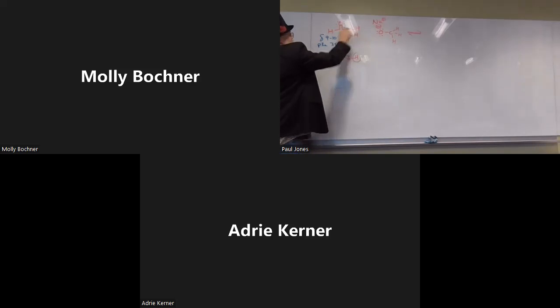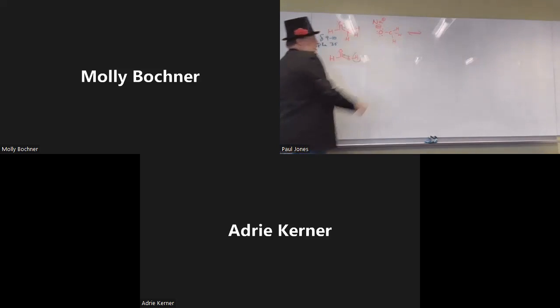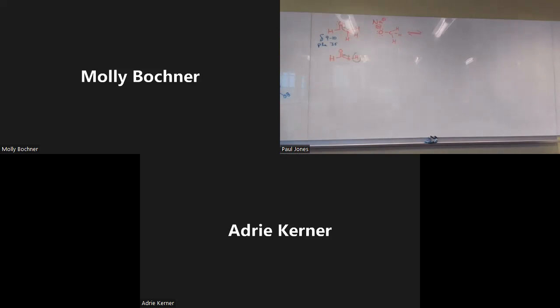You have the same thing going on here, so that any of those 3 H's, and they're all equivalent, those 3 methyl H's are all more acidic than you would expect them to be. How about the acidity of these 3 H's? The 3 H's on the methyl on that side.